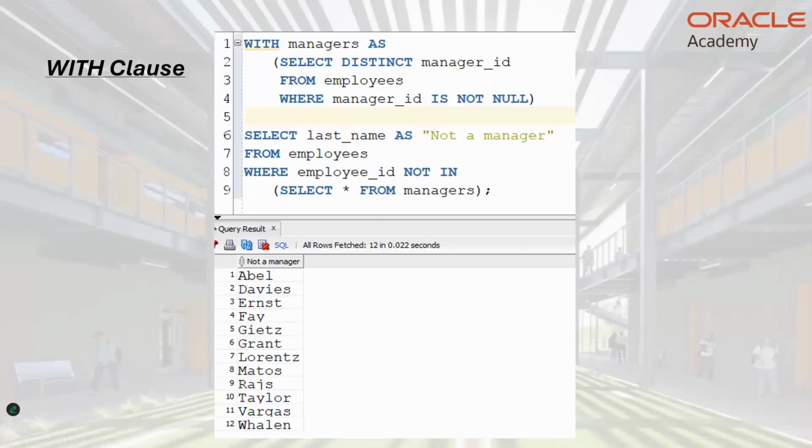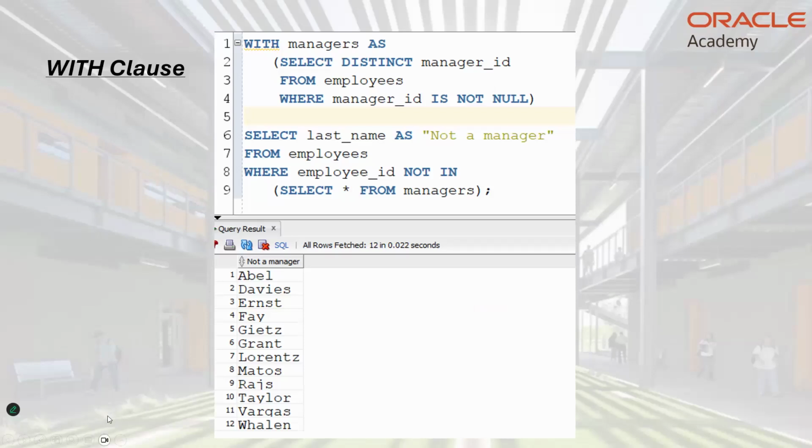So we can create a named subquery using the WITH clause to do this. Here's the syntax. We're calling this subquery managers. We want to know who the managers are. So: select distinct manager_id from employees where manager_id is not null. We just created a WITH clause subquery.